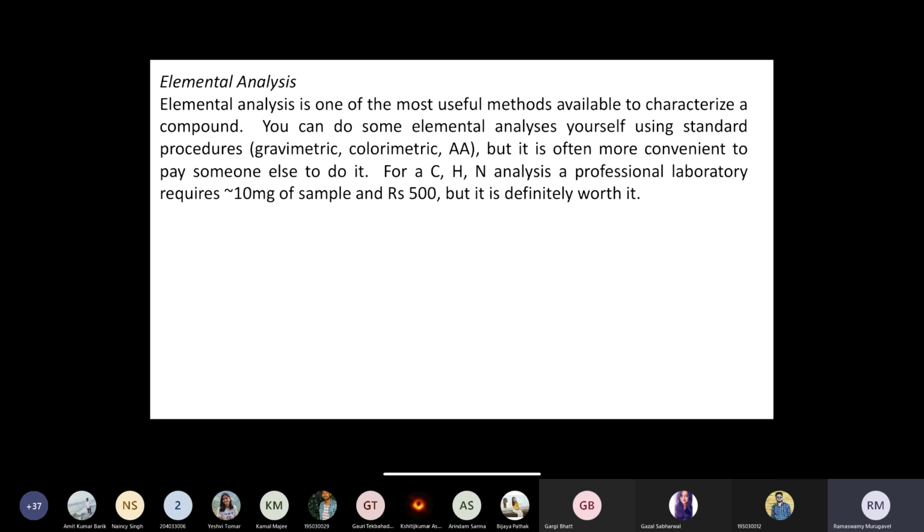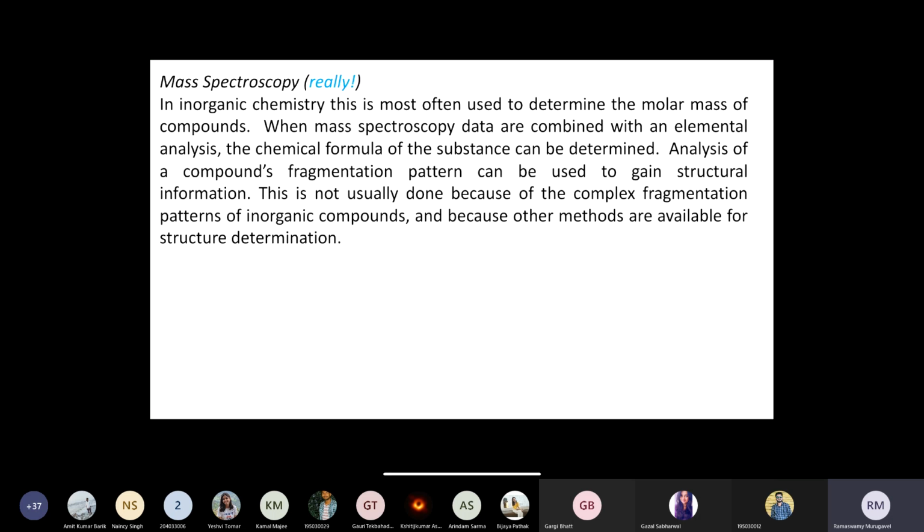Moving on, first I talked about melting point, which you have in the laboratory. The second one is color; you don't even need a laboratory, you can see a compound wherever you are. The third one is element analysis, which is not very expensive. But now I'm talking about a fairly expensive technique, which is mass spectrometry. The real term is mass spectroscopy; we use the word spectroscopy, though it's a misnomer.